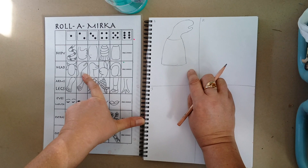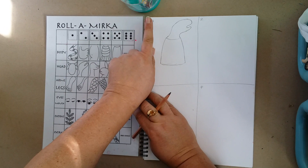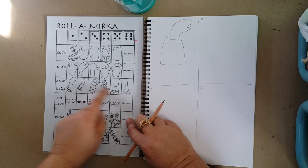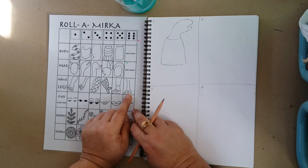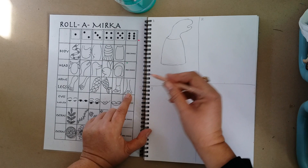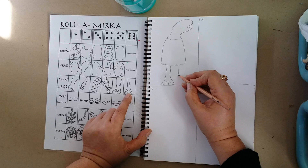While you've been drawing everyone else has been having their turn and hopefully it's come back to you. I rolled a six. Now for every other one if I rolled a six I get a free choice, but for the legs I don't. If I'd rolled a six up here I could have picked whichever head I wanted, but I'm on legs or arms now, so I'm going to use this one. I need to decide: do I want to use these for my arms or my legs? I'm going to do two of these and draw my legs with this one. There are my legs.